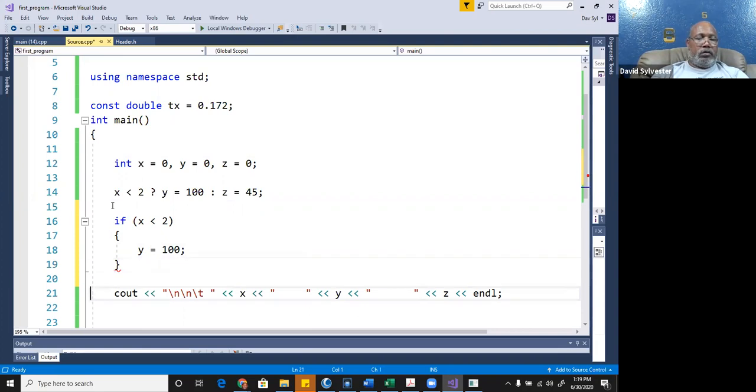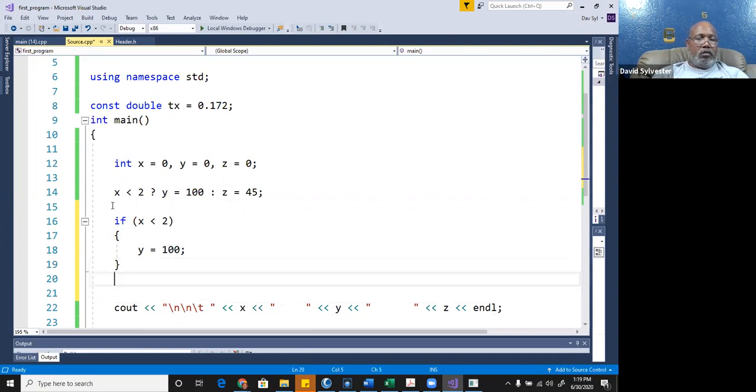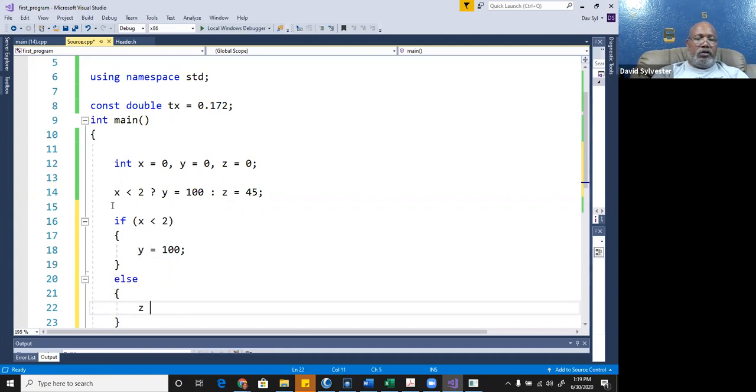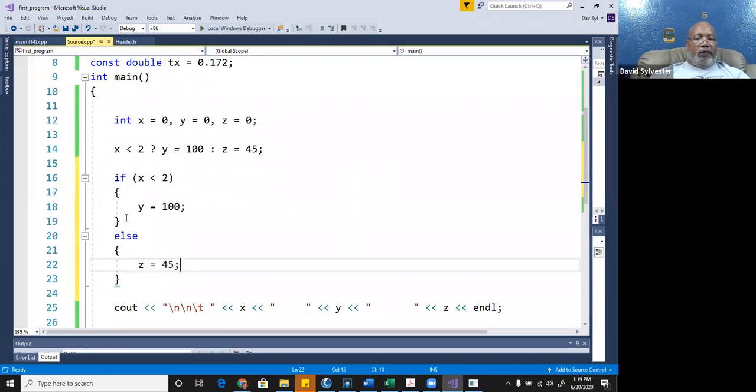Otherwise, you see it just a little z equals 45. So this one line here and these few lines here are equivalent. That's the same thing. I think they are equal.